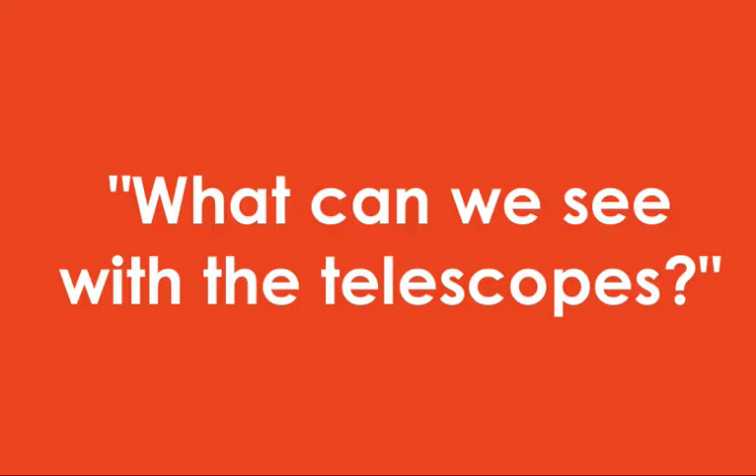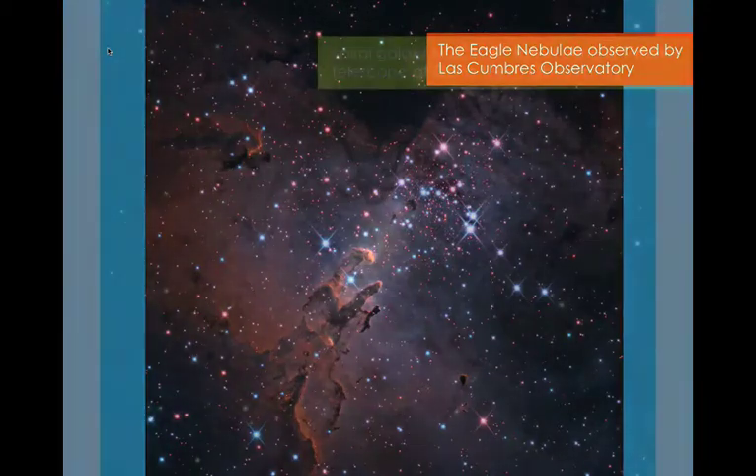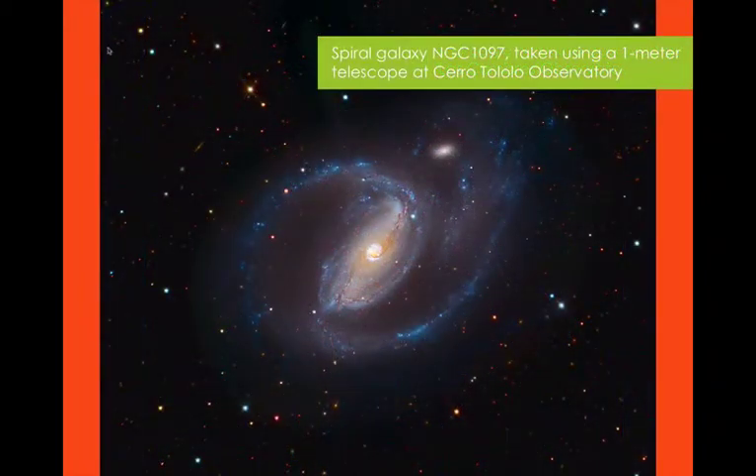What can we see with the telescopes? The answer is all sorts. The telescopes are very powerful and have been designed for looking at faint objects in the distant universe, such as nebulae — colorful clouds of cosmic gas and dust — and galaxies, which are enormous constellations of stars, on top of the three main areas of study mentioned earlier.